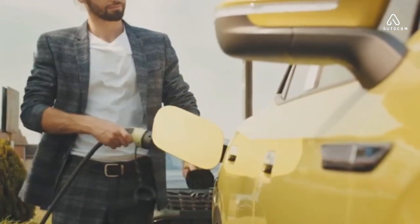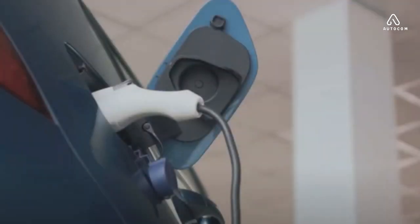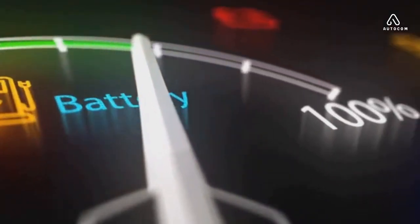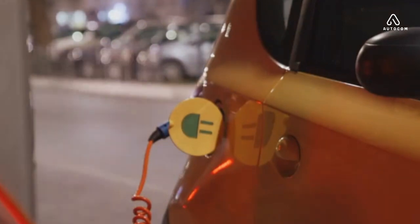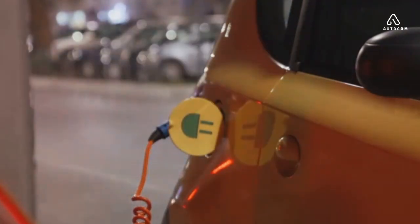But there's more to it than just spinning. The motor also controls the car's speed, torque, and efficiency — it's a multi-talented performer that juggles several roles at once. The motor adjusts the amount of electricity it draws based on how hard you hit the accelerator. More electricity means more magnetic force, which means faster spinning and more speed. On the other hand, less electricity means less force, slower spinning, and less speed.